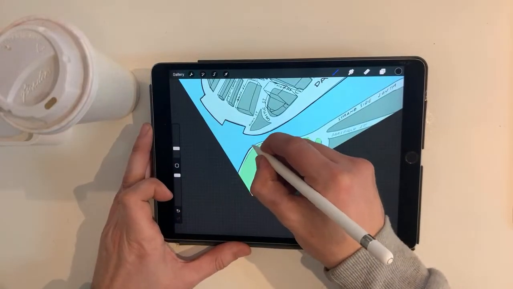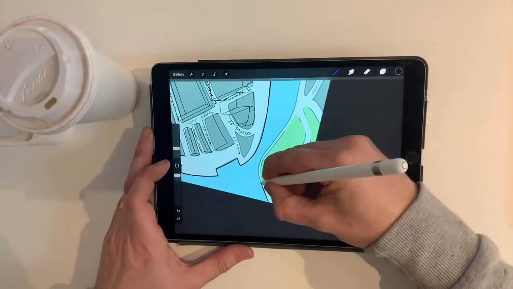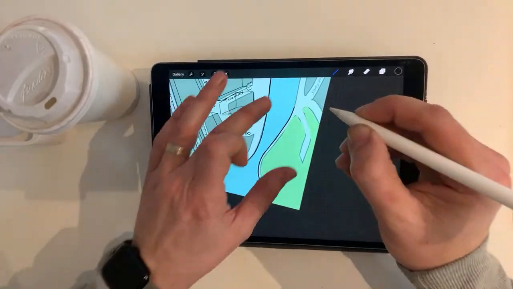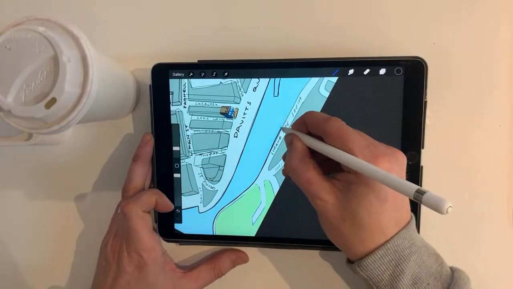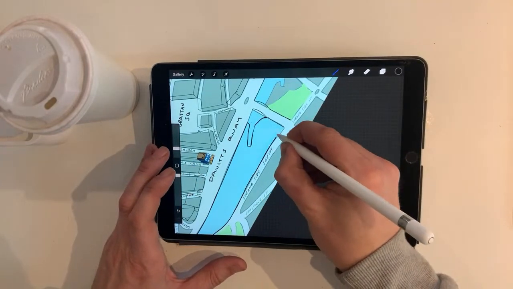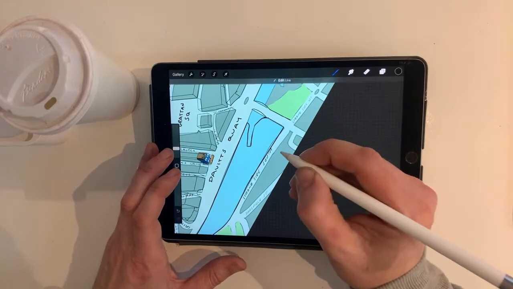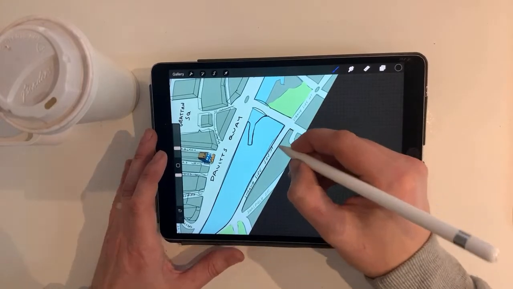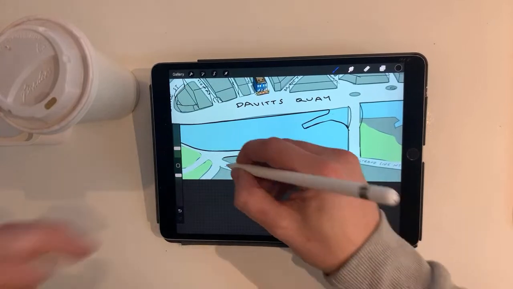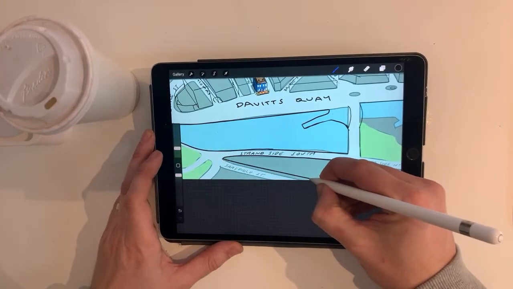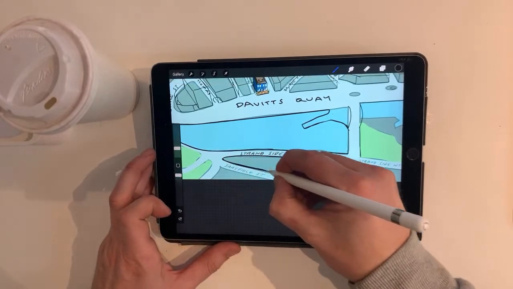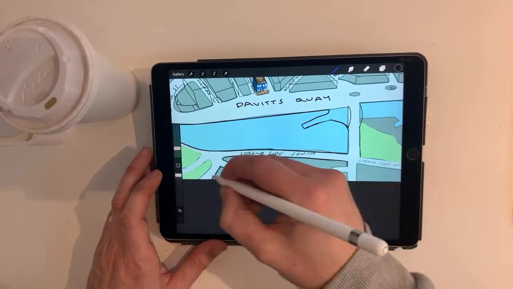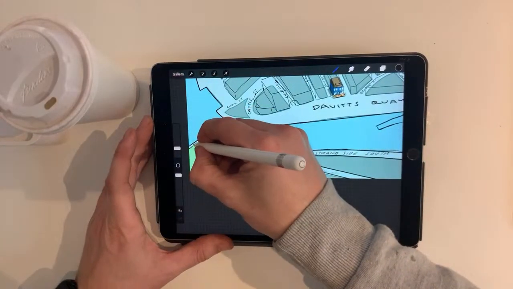Now, over here is the other side of the river, so follow this line as best as possible. And a lot of those houses and buildings on this side as well will have to go in appropriately. So let's try and sort that out as best as possible. This is where the church is, as I mentioned.